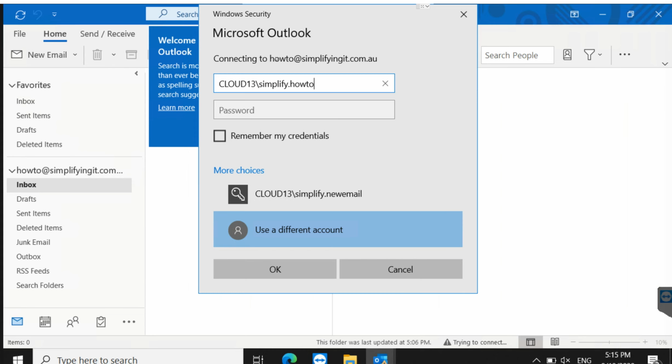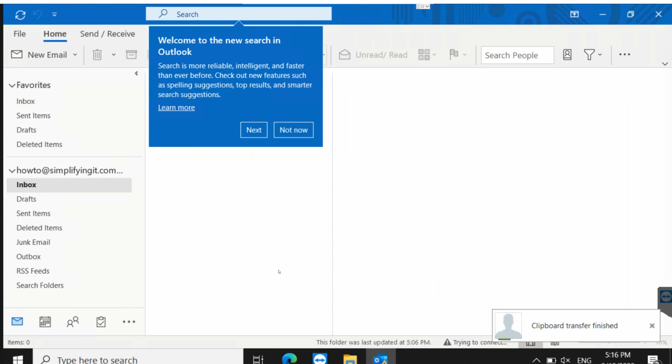If you are using additional SimplifyingIT mailboxes, this information will be correct and you'll need to put in your unique username. If you don't know those details, please reach out to the SimplifyingIT support team. Now we can put the password in the correct password field. We can then tick the box to remember my credentials and click OK.